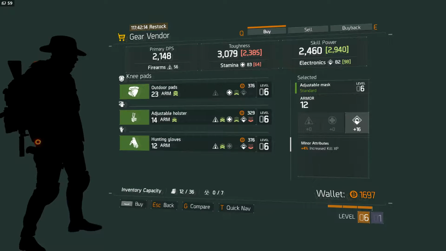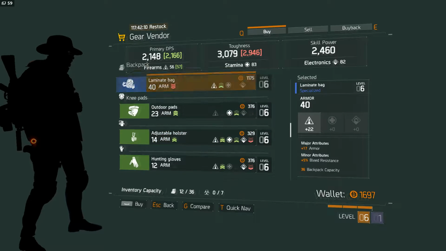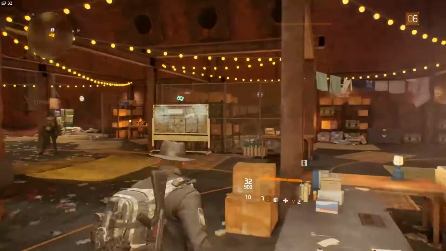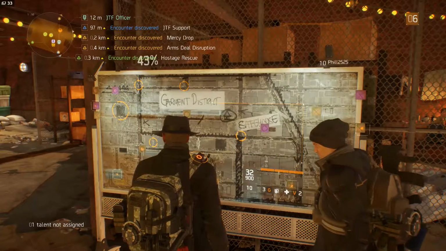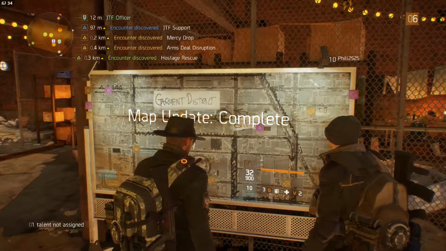Right, this guy's willing to sell me stuff. None of which I want at the moment. I've got sufficient money to be able to buy it at the moment, but don't worry, that's fine. Let's have a look at the actual situation board. Situation board will unlock for me, for the garment district, additional encounters. Perfect.